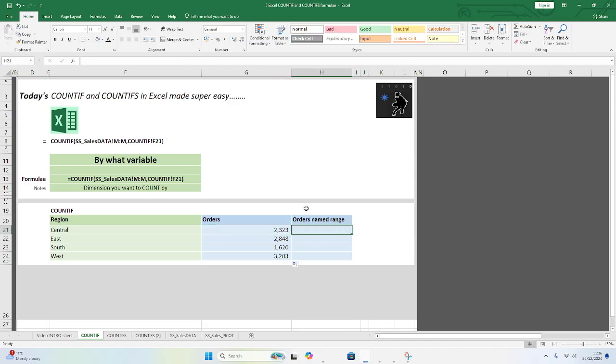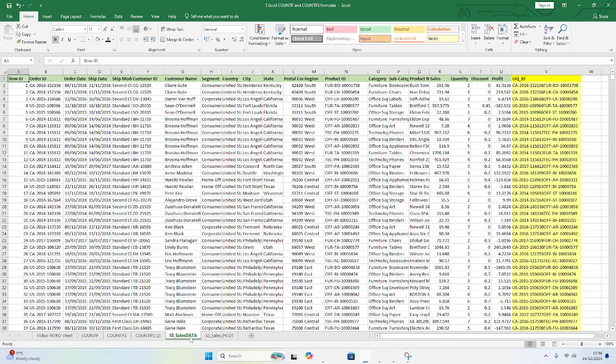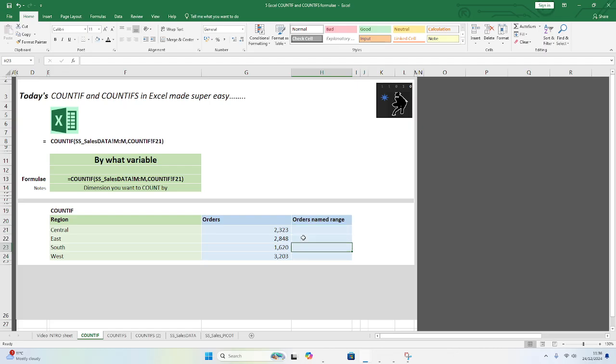Now, something I've discussed in another video is named ranges, and we're just going to quickly do a count using a named range here. A good way of working with data is to use named ranges, so we can refer to the named ranges within our formula code without having to point and click and jump between sheets. So I'm just going to name range this region column, and then I'm going to do the same formulas here, but using a named range.